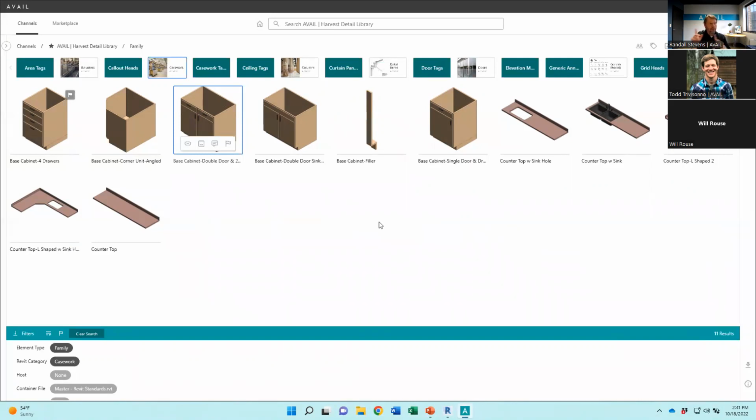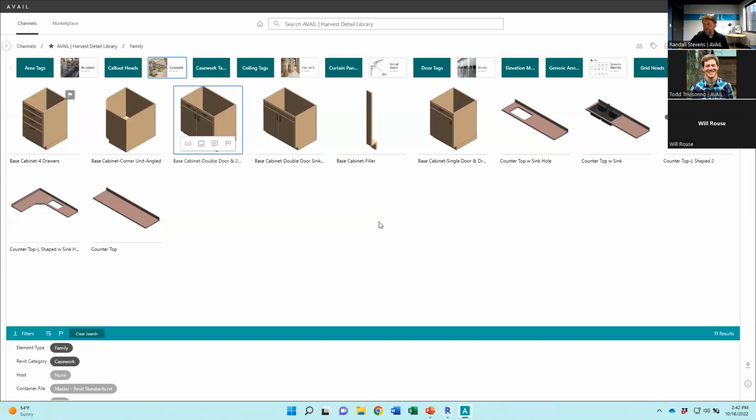So for some people, it will be a change in workflow. But for everybody that has started using this, Todd can attest, we've been getting good, positive feedback on the improvements to the flow. For those of you that have never implemented it, you're not going to have to retrain anybody. It's getting really, really simple. This was a process we called inverting the flow of getting data into Revit. Instead of having a desktop and having to select something and then seeing data, we're moving much more towards find it, drag and drop it. If there's something else to ask, we'll pop that window up. We're trying to make it much simpler for end users to get this stuff into their project.